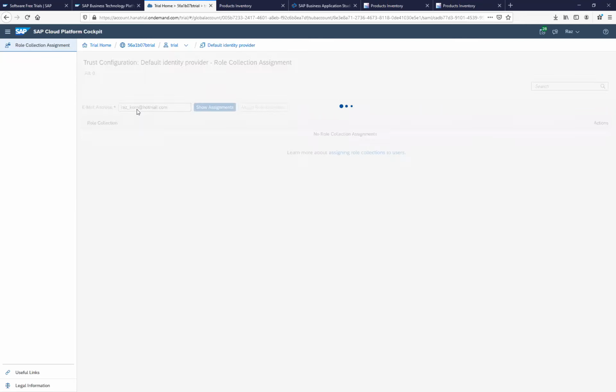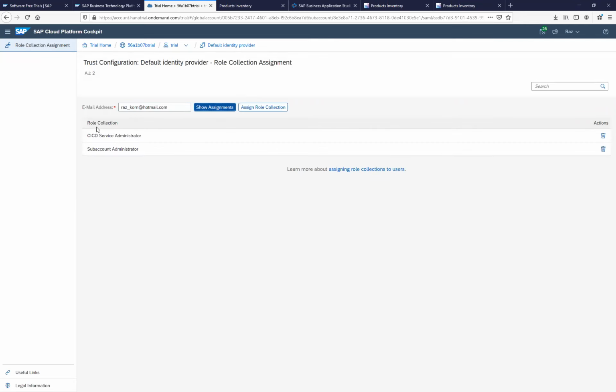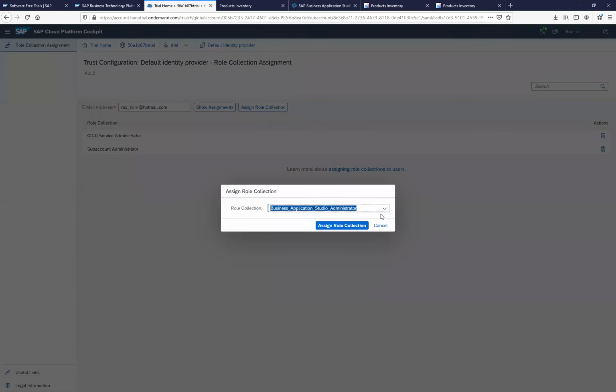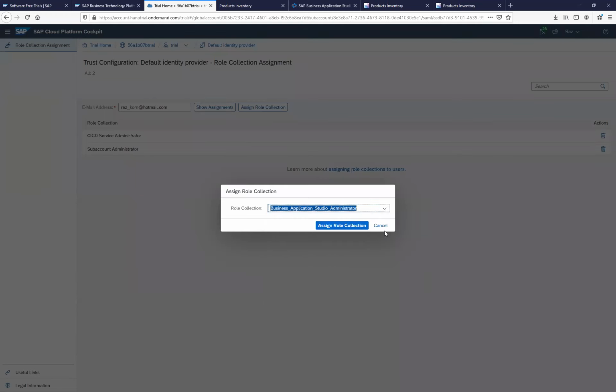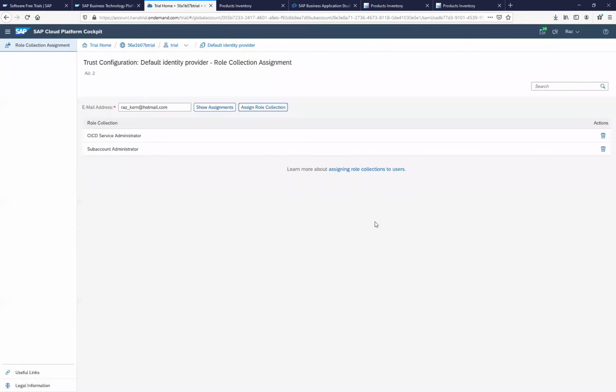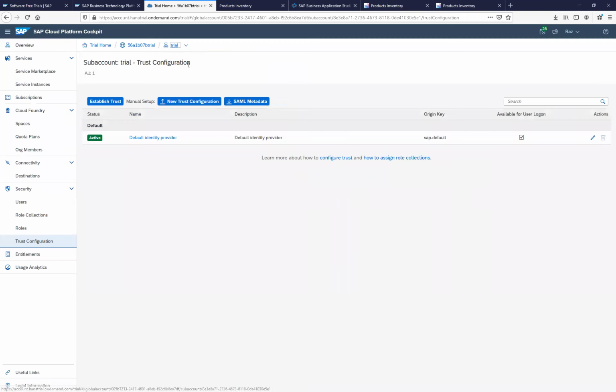For CI/CD, what I need is the role collection of the CI/CD service administrator. If I do not have it, I do assign role collection, look for the role that I need, and assign the role to the relevant user. In the trial account, it's myself. Now that everything is ready and set up, I can move forward and define the pipeline.